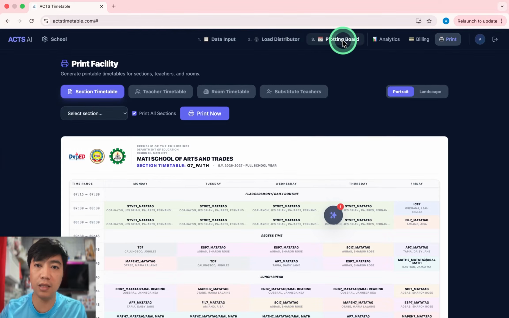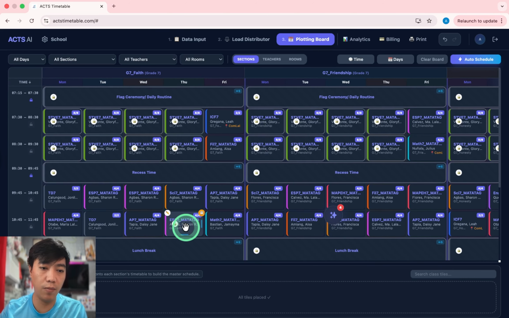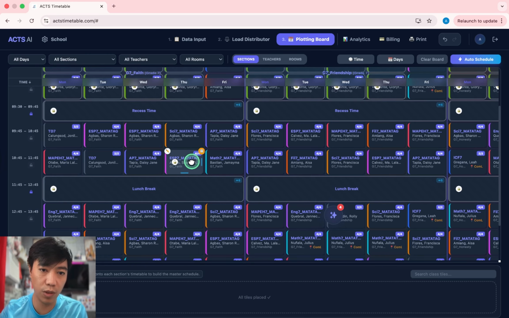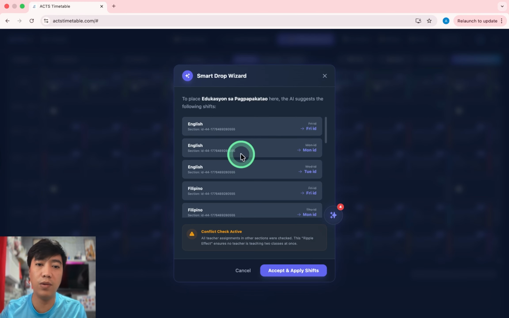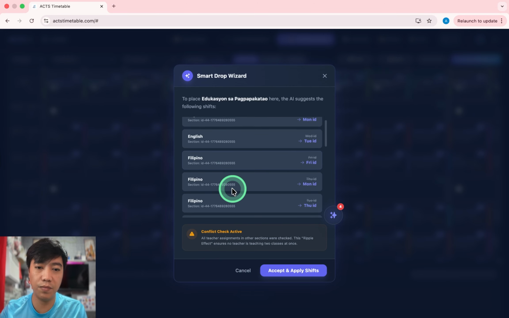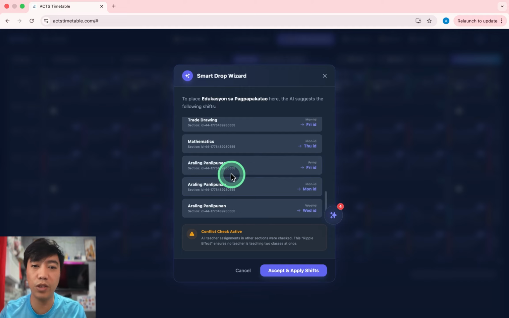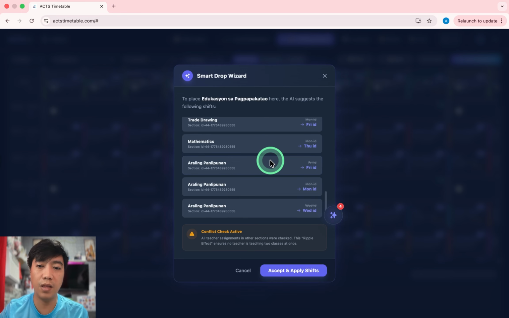If you're still not satisfied, if you want to manually plot a tile, for example, this one, you want to move it there, you can drop it there, and you will see it. The AI will calculate, and these are the subjects that will be affected if you try to force it to calculate and resolve the timetable.